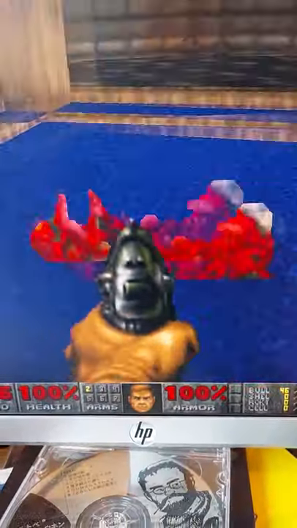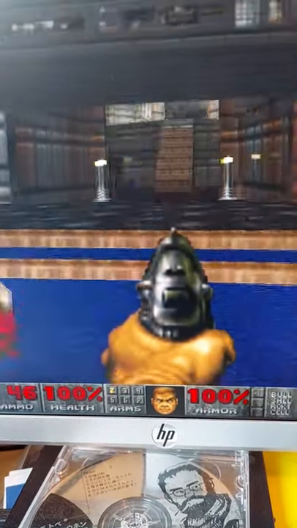Okay, so this is Doom, just regular Doom. We can move around, jump around. We want to make some changes to this without stopping the program. So we're going to go to Visual Studio.